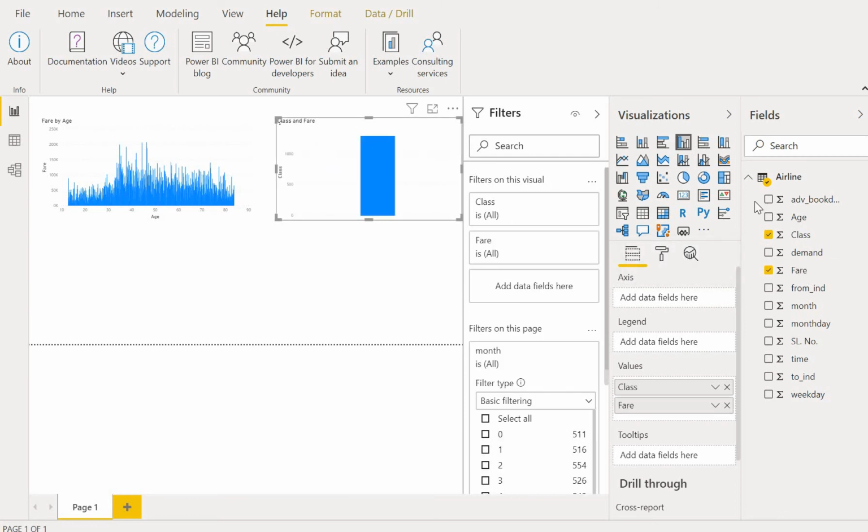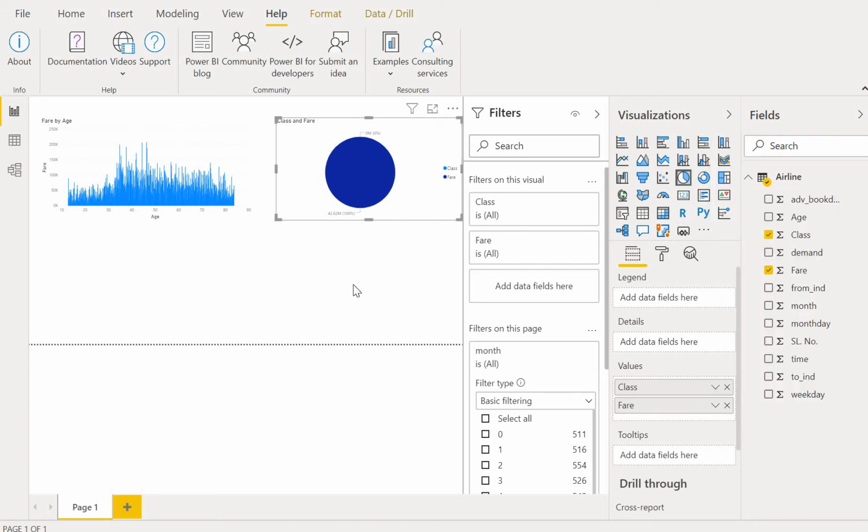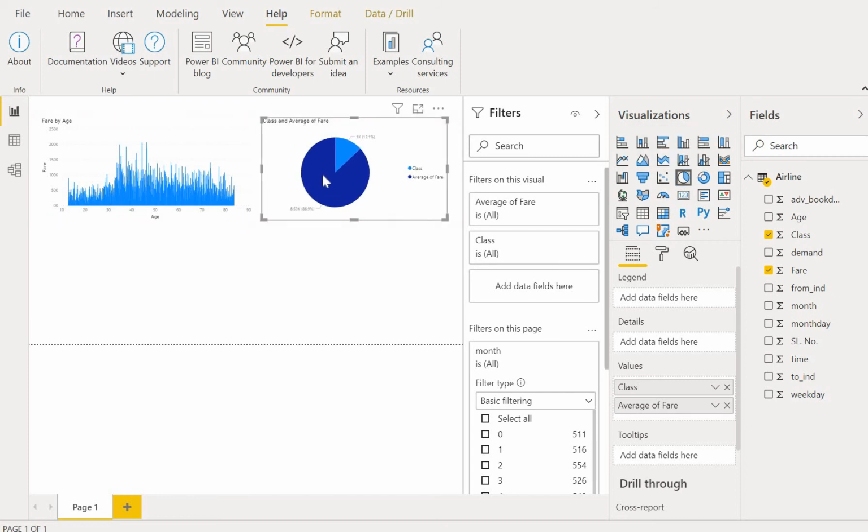I'll just drag it up and select a visualization, and it tells me this seems to be a bit off. That is because we are looking at the sum. Let us look at the average, and here it is. And the best part is that these visualizations get automatically connected when you use them.